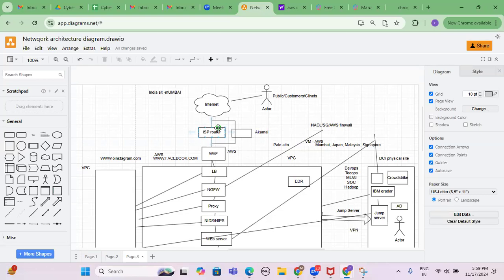From there, the traffic goes to the web application firewall. We are using AWS Web Application Firewall. It will prevent and block all OWASP Top 10 categories of attacks. That is the second control we enabled in the Amazon account when the applications are migrated, the cloud migration part. From there, it goes to the load balancer.